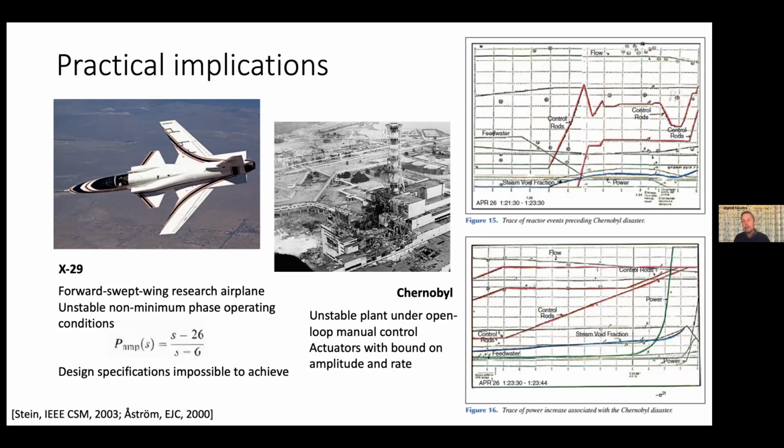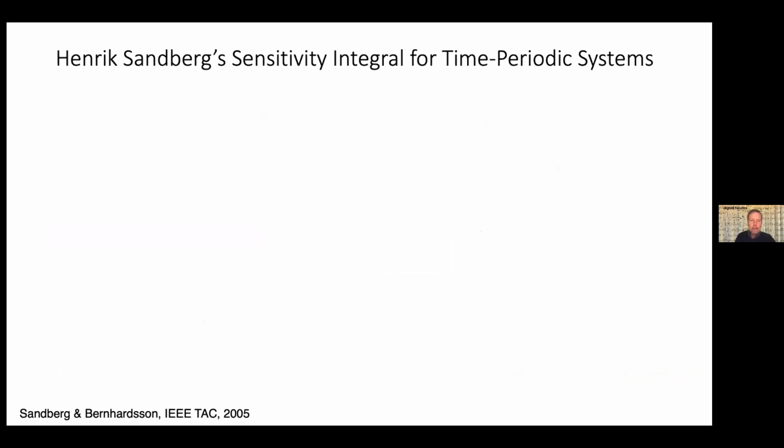So it's another illustration of how critical it is if we have saturation limitations, which we basically always have under instability. And actually the name of the paper that Günther Stein wrote for the Control Systems magazine is called Respect the Unstable. Okay, let's jump to two other things I would like to talk about.